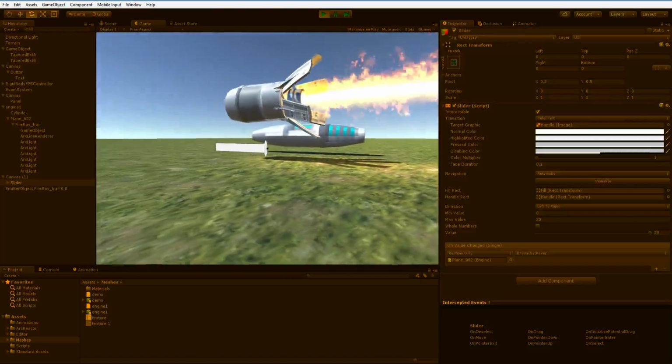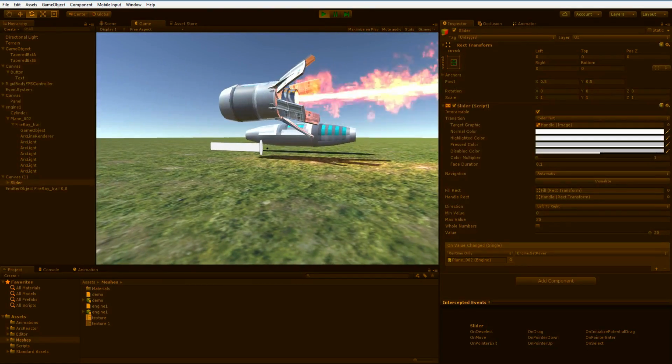So that was really basic. Now, if you were trying to build this without using Unity events, you'd have to have some kind of other non-Unity event response to the slider, or you'd have to build your own slider out of objects that you catch mouse clicks on. It would have been annoying.